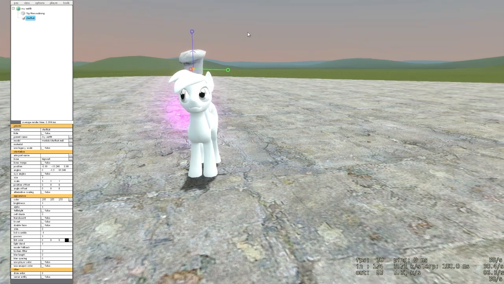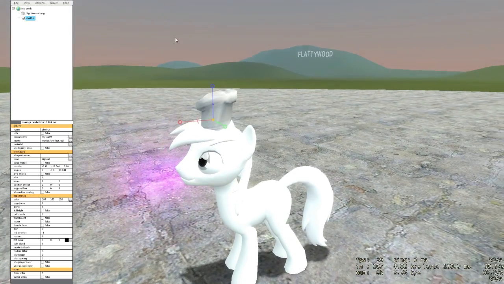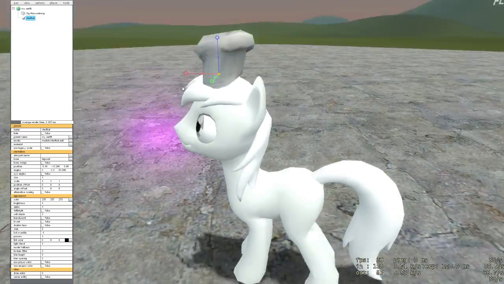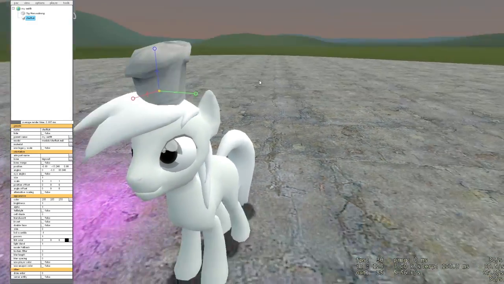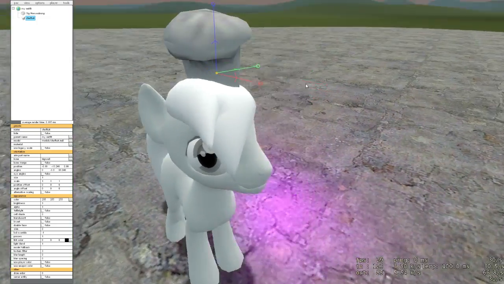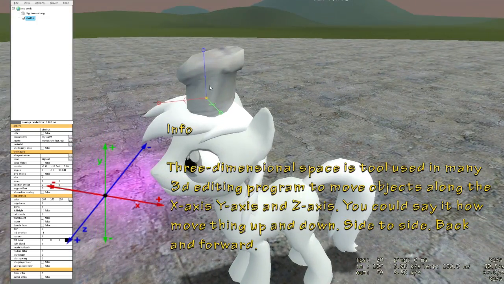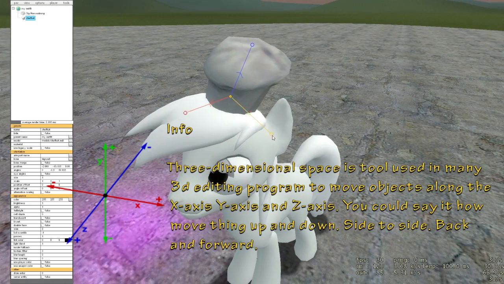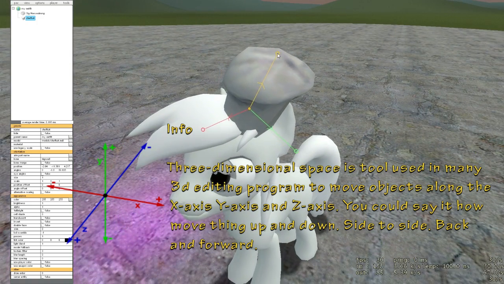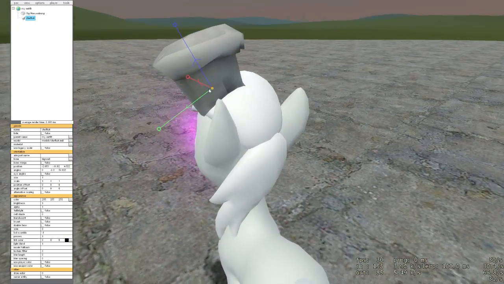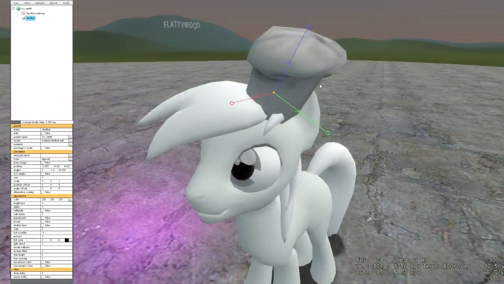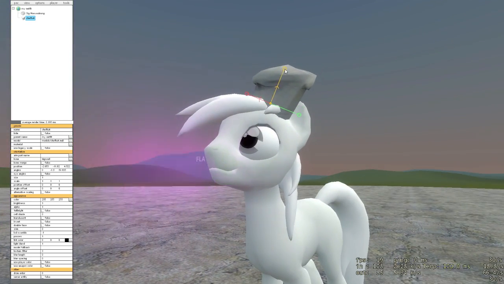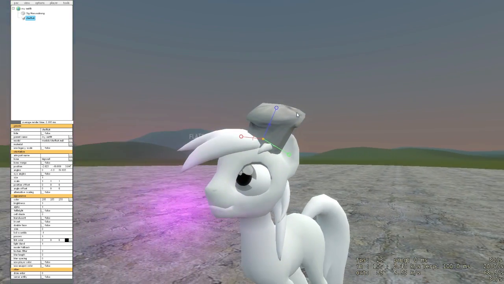And all I'm going to do is, using what I told you before, use the move keys to move around, and the left mouse button to get an angle, and just do this until you're happy with the positioning. I believe that's fairly good. Yeah, that's nice. And there we got a hat. A nice little chef hat. He can be a chef.